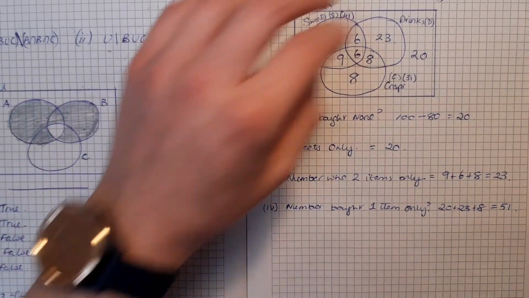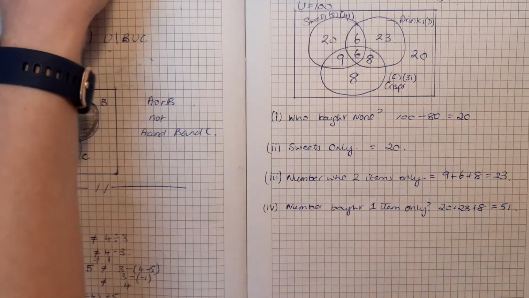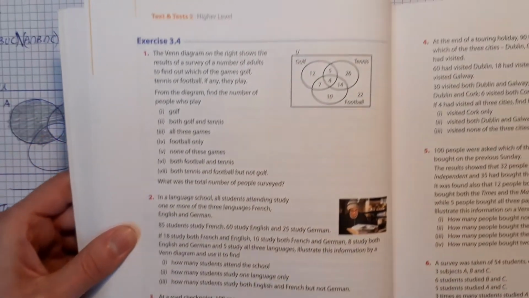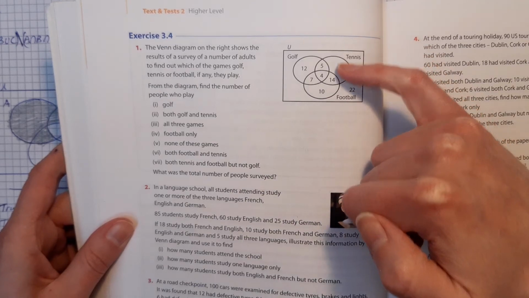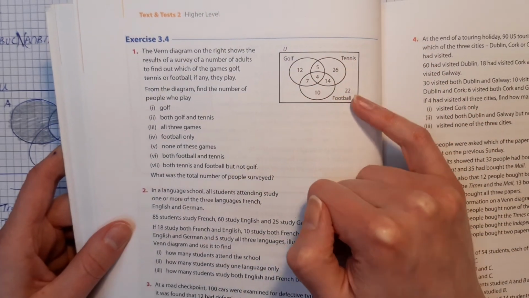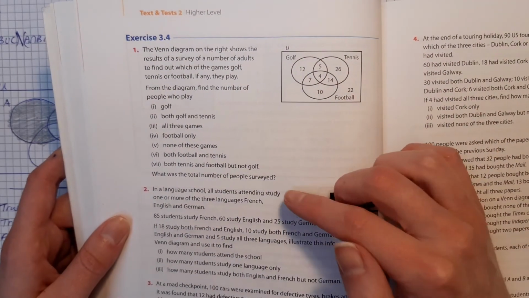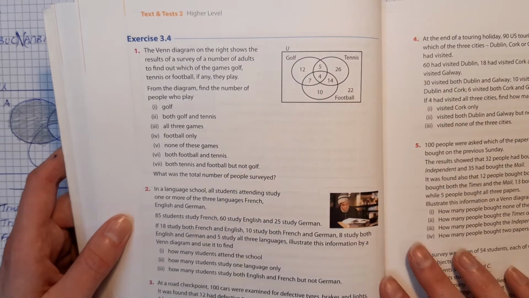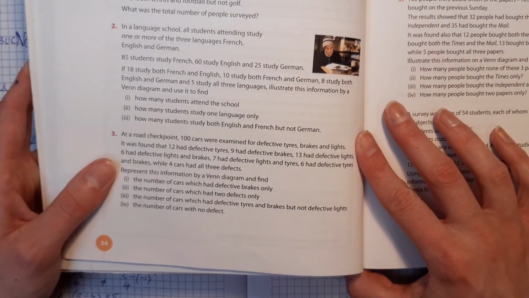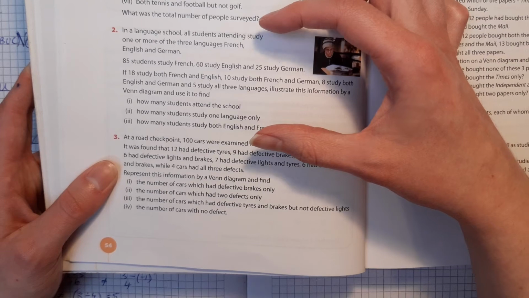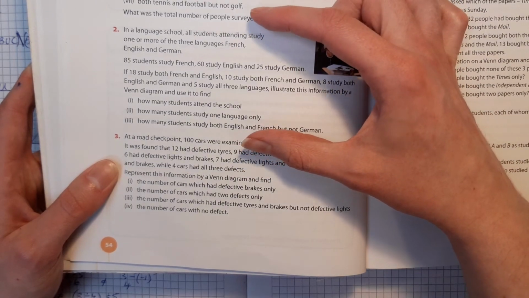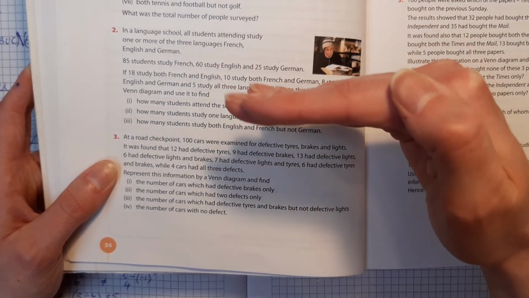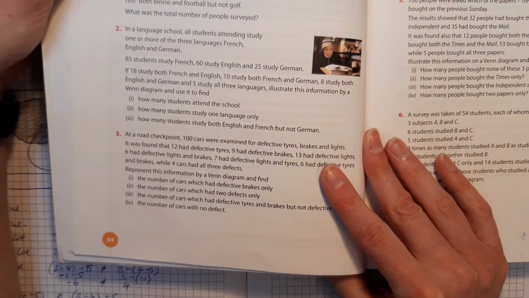We're going to do 3 of these today. So if you turn over just questions 1, 2 and 3, the first one is lovely in the sense that the Venn diagram is actually done for you and you're just answering questions on it, which makes it very easy. Okay, so question 1 won't take you very long. But questions 2 and 3, it does take a bit of time in getting used to when you're just given a body of information and you have to break it down piece by piece. You're going to do questions 2 and 3 as well.